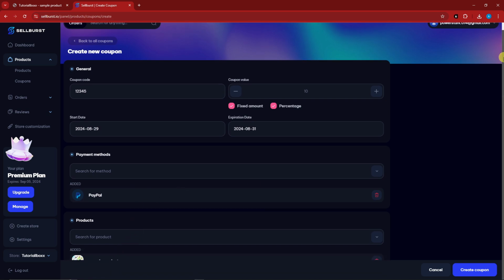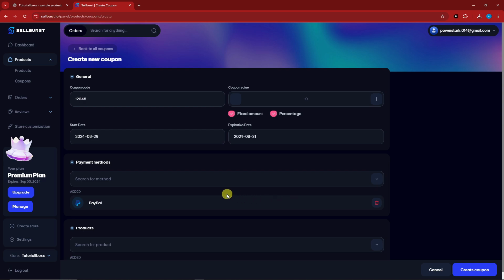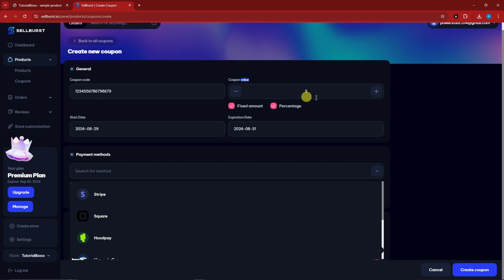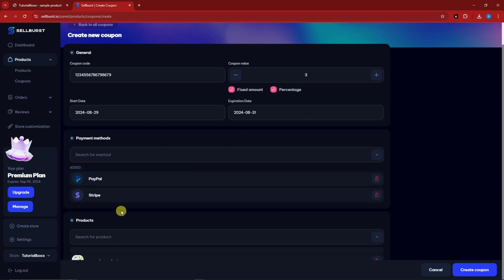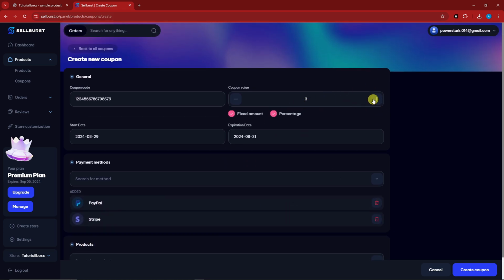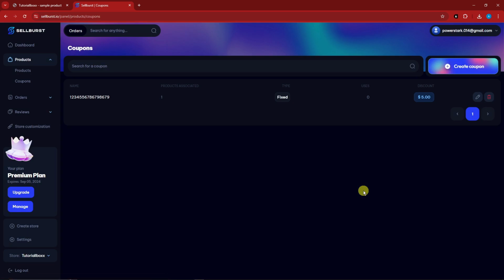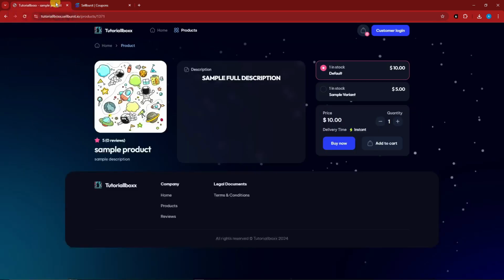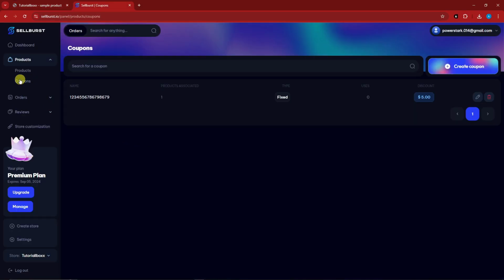Now take note, you cannot create a coupon if you don't have a product. Take note about that one, okay? Now once you're satisfied with everything, for example, that's gonna be Stripe right there and PayPal. You can choose one of each or more than one, okay? Now for the coupon value, I'm gonna go for 5 right there. Click create coupon right here. Take note guys, just to reiterate, you cannot create a coupon without a product. Now you won't really see the coupon on the storefront from earlier. For example, on this website right here, you really cannot see it everywhere because not all people will display the coupon discount on the storefront, right? Let's go back to the dashboard right here. So that is how you create a coupon.